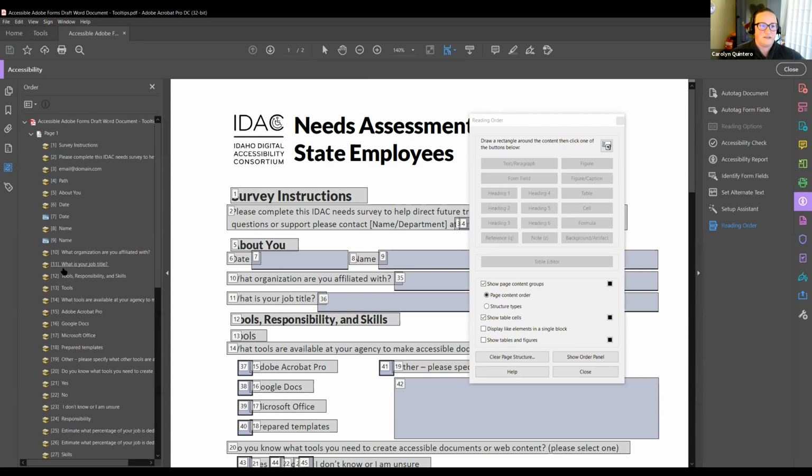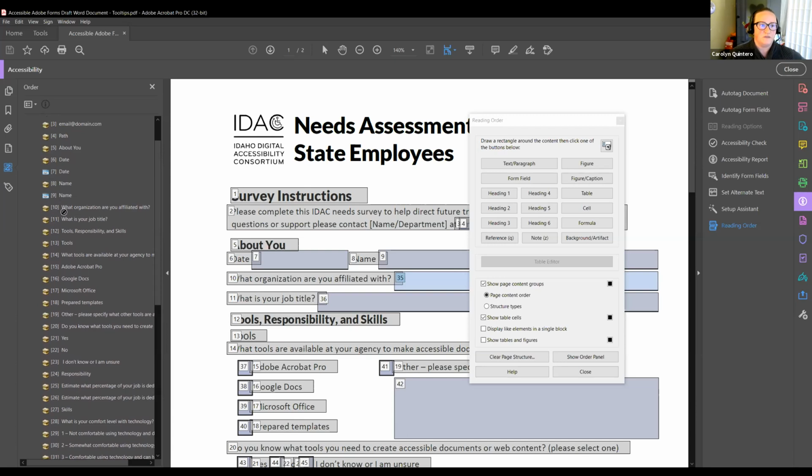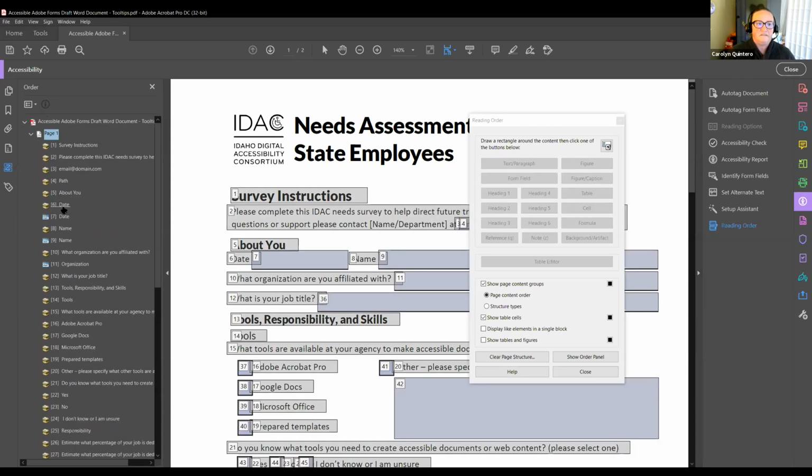Then I'm just going to save as I go, because sometimes, and I have no idea why, I'll be moving things around and all of a sudden 6 other pieces of content moved also, and I don't know why. Or especially if you're moving things like images, the images also default to the end. So you'll always have to move your images if you have images in your document that weren't in line in your regular document. Those can sometimes cause things to act a little funny. Save as you go every time it looks the way you want it to. And if all else fails, close your document, open it back up again. Sometimes that just clears things out so that it works a little better.